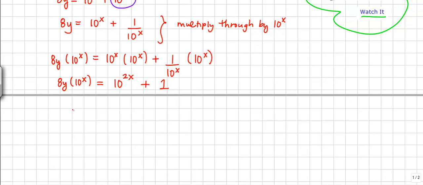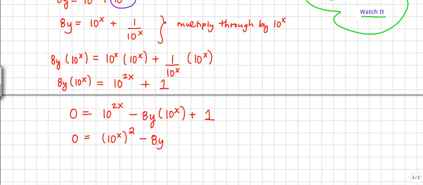And I see here an equation that I have seen before in earlier examples, which is an equation where you have 10 raised to the 2x as well as 10 raised to the 1x in the problem. And when you encounter this situation, it's really a quadratic equation in 10 to the x in disguise. Think about it this way. 10 to the 2x is really 10 to the x squared. 10 to the 1x is really 10 to the x to the first power.